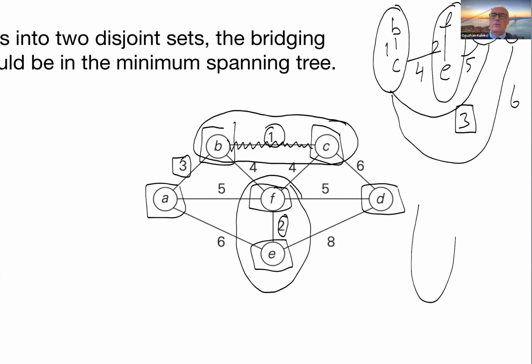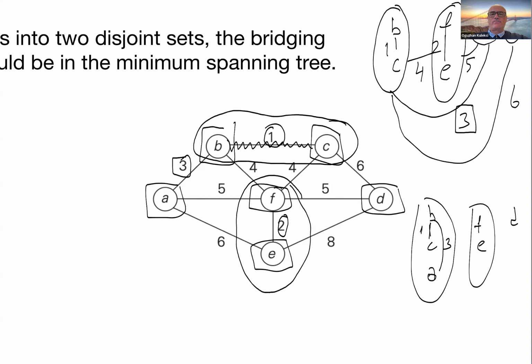Now that means I have B, C, and A forming a tree. B, C is connected by 1, and this one is connected to A. So what is the connection? It is the BA, right? So BA is connected with this one just with 3. Yeah, BC is with 1, BA with 3. Now I am done. And I have the FE here, and then I have the D there.